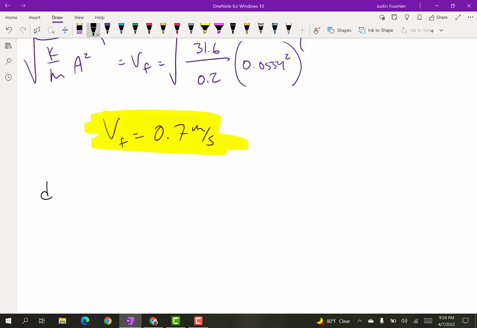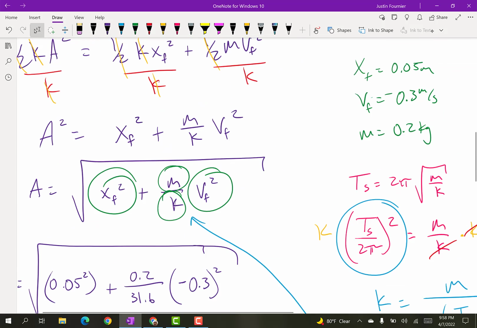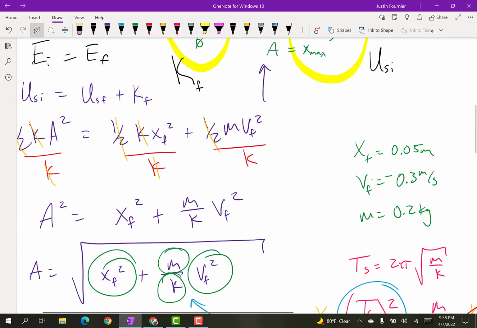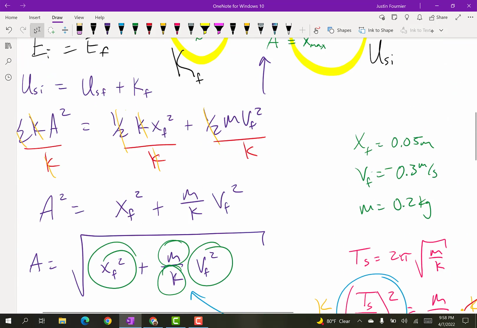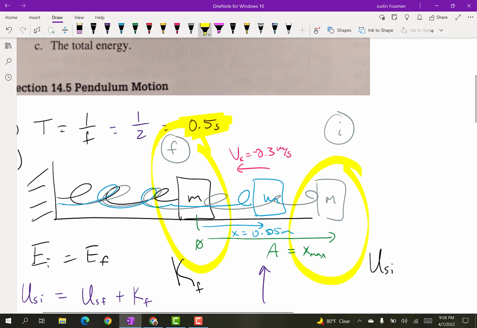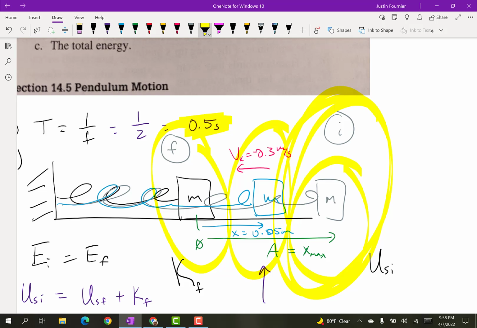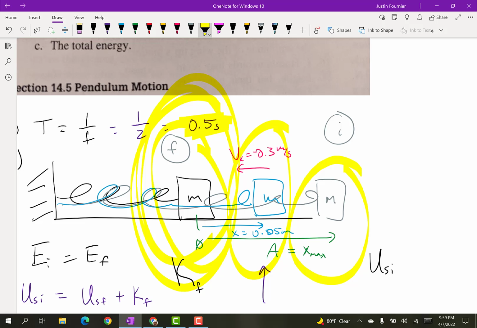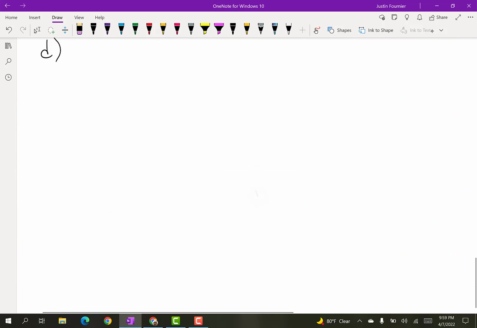And then lastly, let's do part D. Part D says total energy. So total energy of the system. Well, total energy is really any one of these parts. It could be this initial moment, where the total energy has all been converted into spring potential energy. I could add up both the kinetic and potential energies of that moment, and that would give me the total energy as well. Or all the total energy gets converted into kinetic energy here. So really any one of those situations will work.